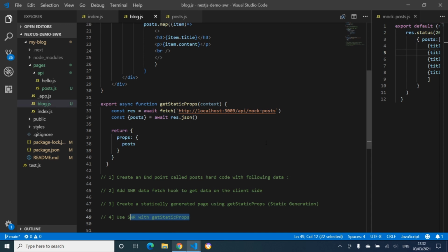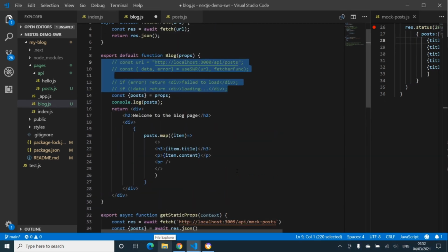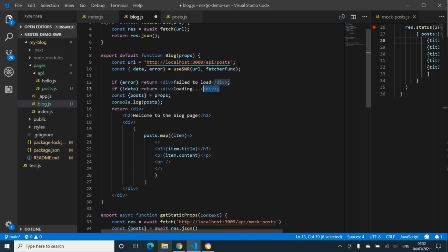Okay, so now we're going to go back to the top and we're going to uncomment the boilerplate code for SWR, and we're also going to change the URL to the mock server. So remember, the mock server was localhost 3009, and it was called mock post.